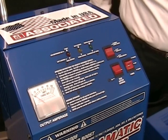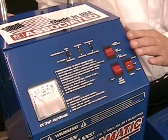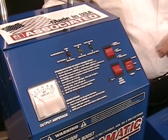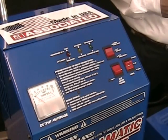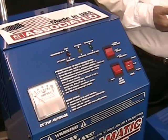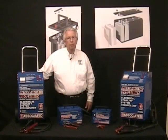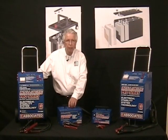In addition to charging all types of batteries, this charger also performs a function called power supply mode. This delivers a steady 13.7 volts of clean power for extended service procedures such as drivability diagnostics or reflashing of the vehicle. This power supply mode is available in several of our wheel charger models and also our 20 amp portable model.